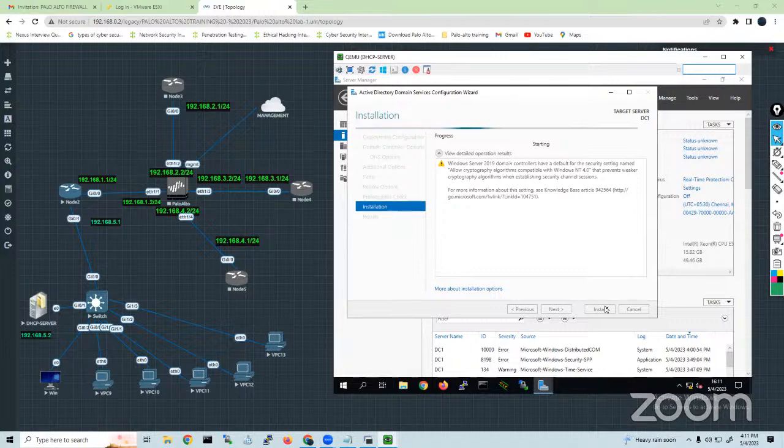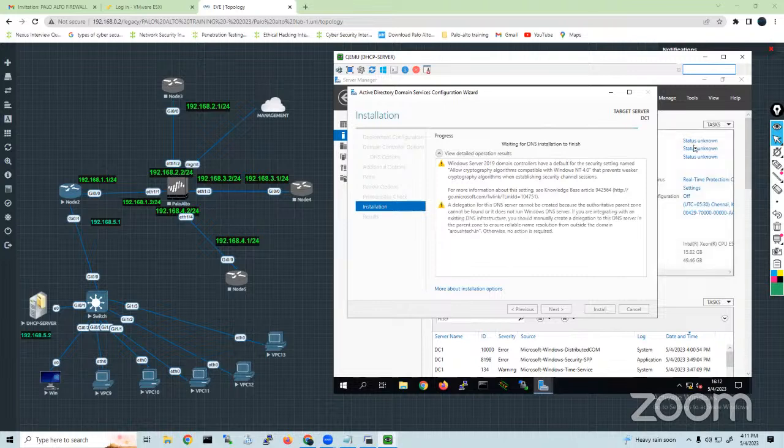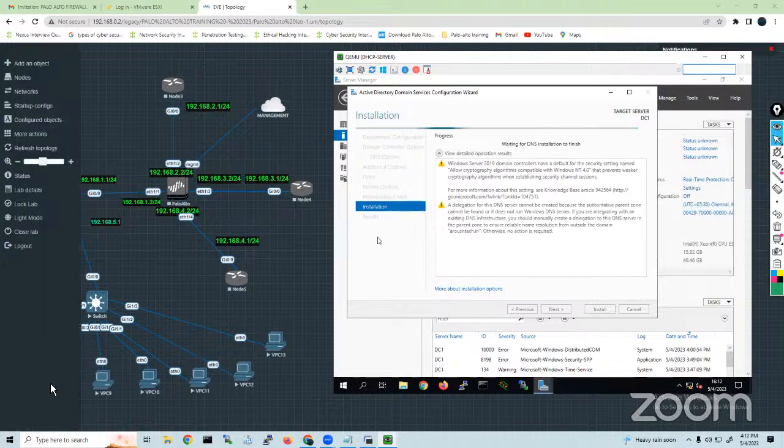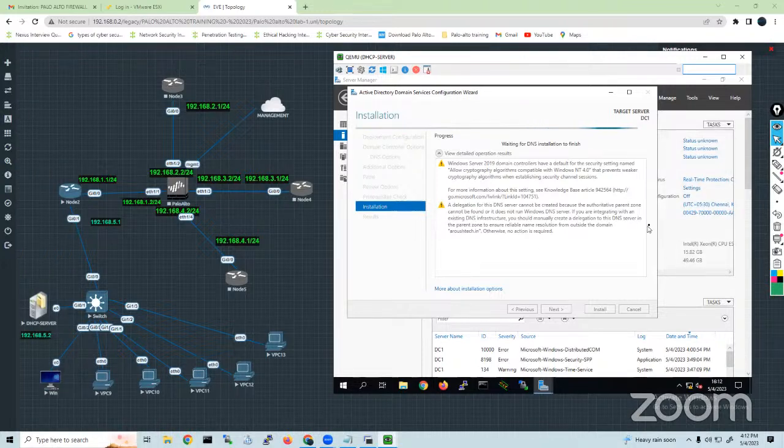I think DHCP is configured, right? So can we get the IP address for the clients now? Not yet, sir, the process is not completed. DHCP is only installed; we have not created a pool. Correct.